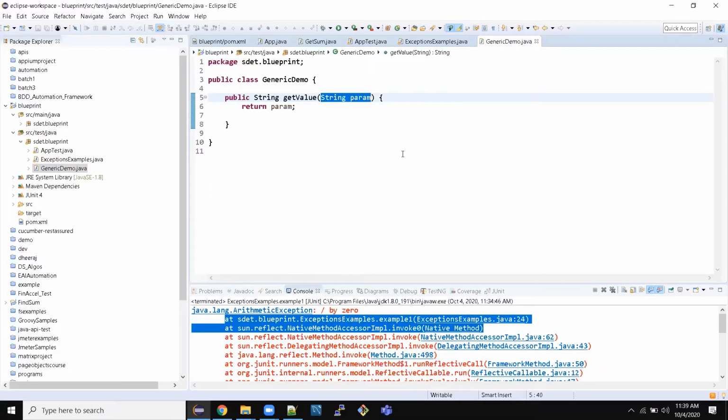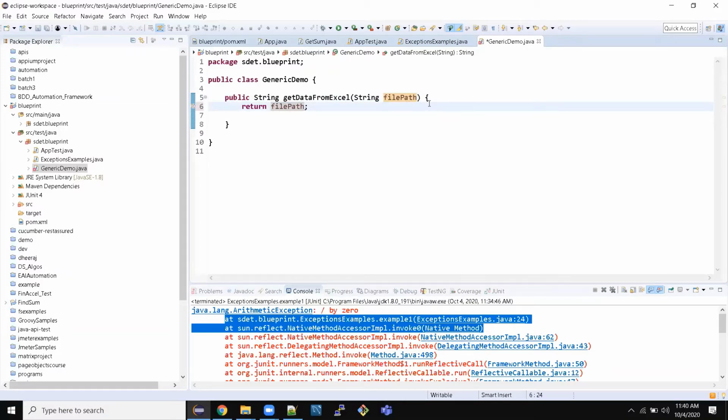Let me give you an Excel example. Get data from Excel, and here you would say String filePath. So give me the file path, and once I get the file path, I want the data after performing some action.